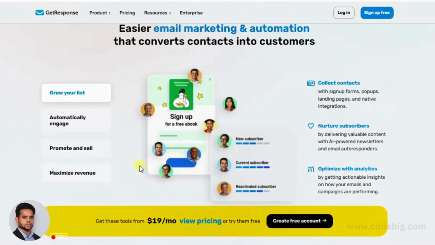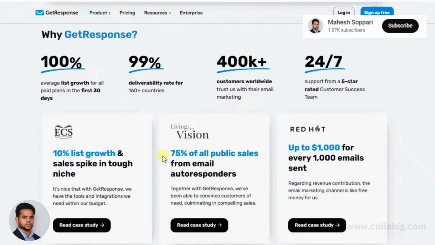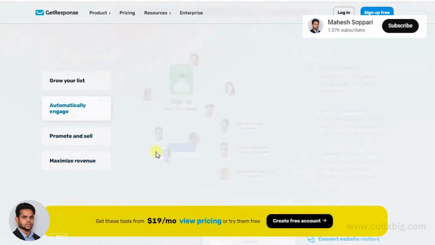And if you're new to email marketing, I can't stress enough how important it is to get started as soon as possible, guys. The leads and customers you could lose without email marketing might surprise you.